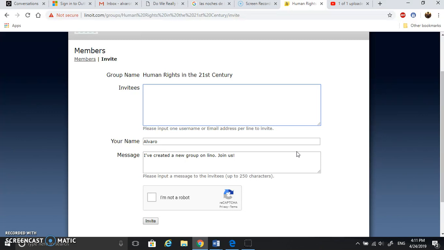For example, in my class, there are 16 students. I can copy and paste the emails because I have them in a Word document, which will make it easier for me instead of typing one by one.